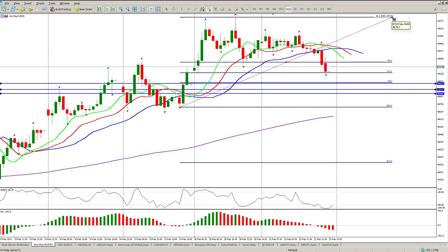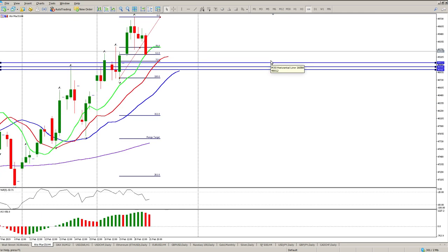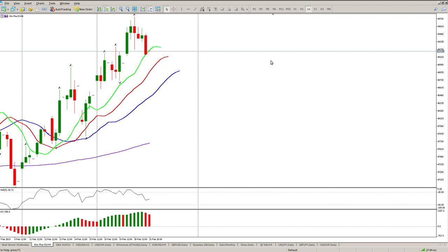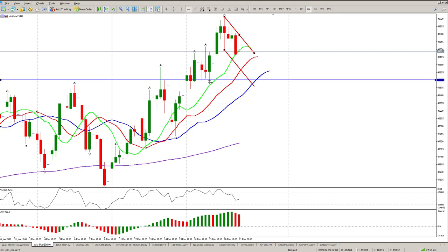The last thing I want to look at is where we are in relation to the Fibonacci, and we are at the 61.8% level at the moment. In the bigger scheme of things the trend is still up and this should be seen just as a pullback. The last thing to look at here is this range — that is our current flag at the moment.